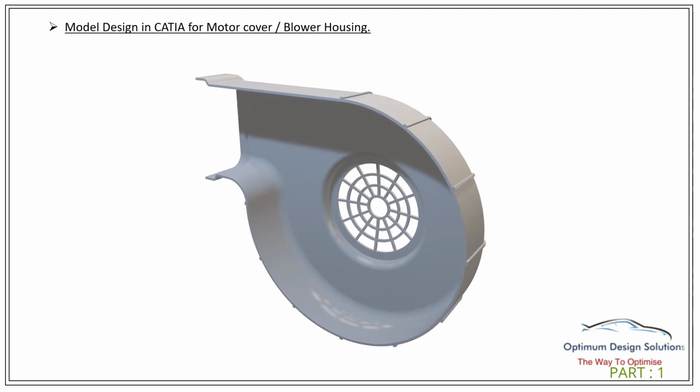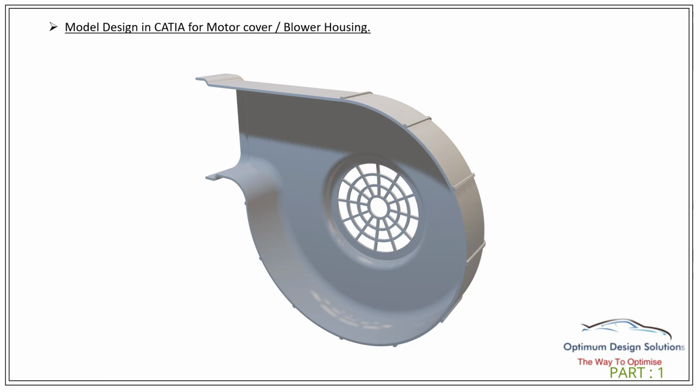So this is only one half of that particular assembly or a particular motor cover. This cover is used basically to protect the motor, and also it sucks the air from this pocket where we provided the ribs for safety purpose. This air is going to be sucked from here, and that air is forcefully circulated by the centrifugal blower. After that, the total sucked air is forced out by using this cutout, which is the outlet of our blower housing.